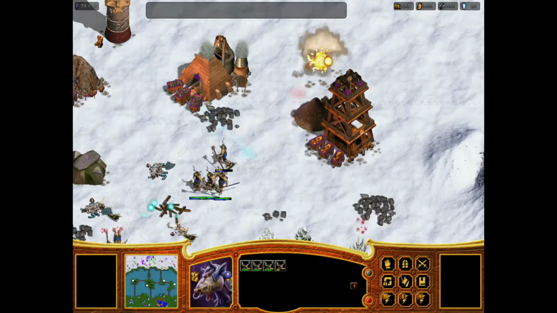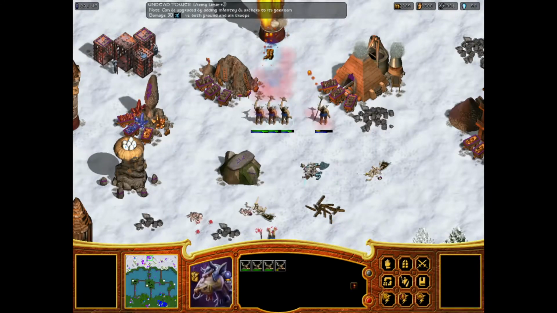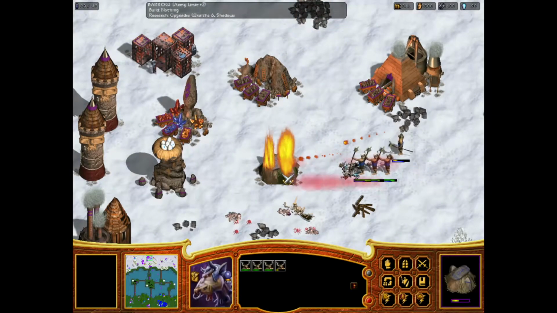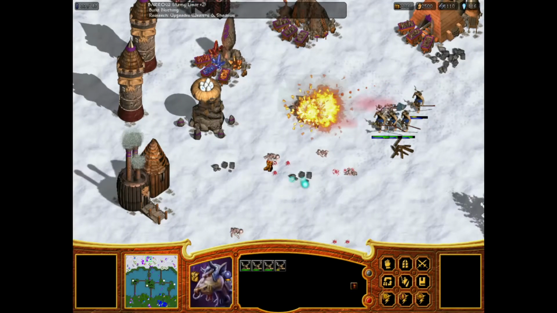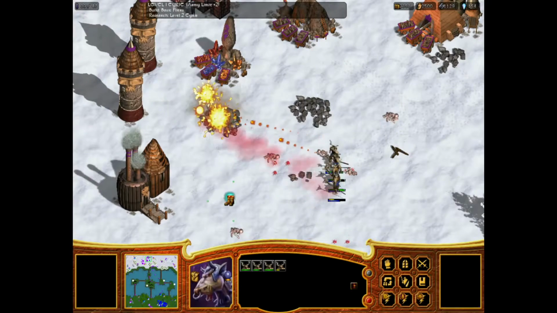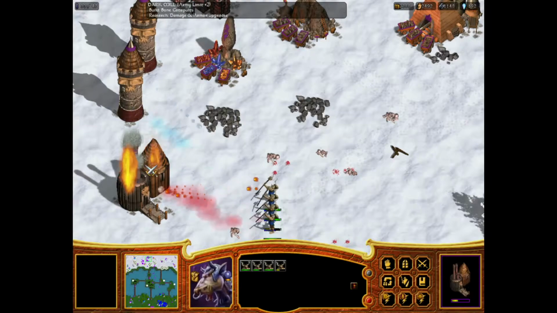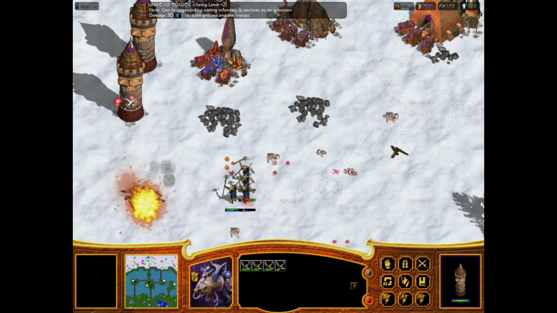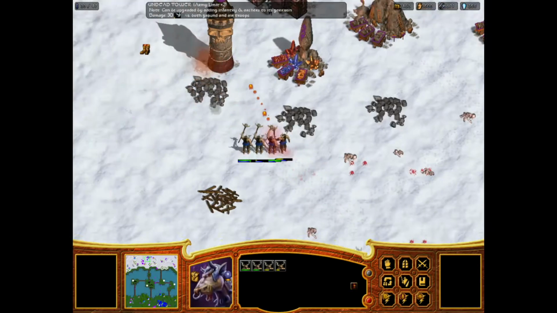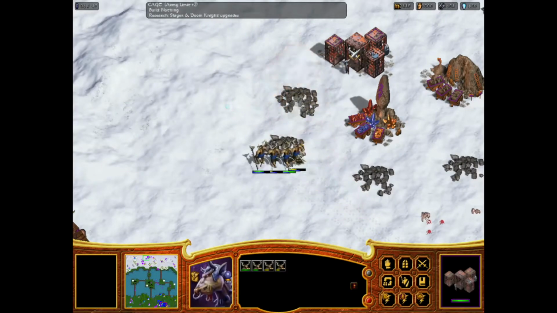Oh, there's a tower here, I didn't even notice. There are a bunch of towers here. I guess I shouldn't be surprised. I've mentioned before that the enemy loves to spam their towers. Two towers in close proximity, and one of them is even garrisoned. But I think we're fine. I think we're totally fine.